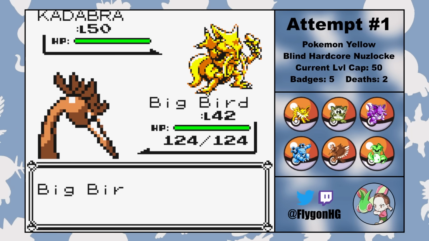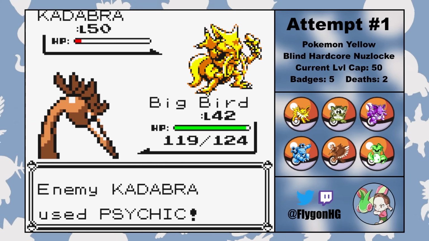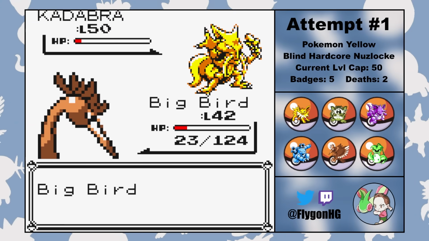Second is Kadabra, who we still outspeed with Big Bird, but maybe level 42 was a bit overly confident because we do not one-shot her, and she retaliates with a strong Psychic.